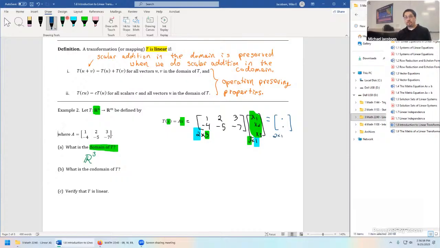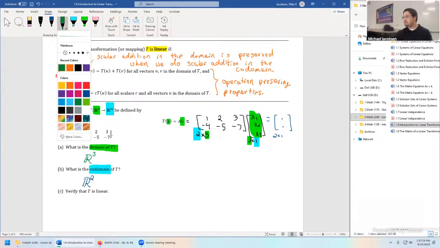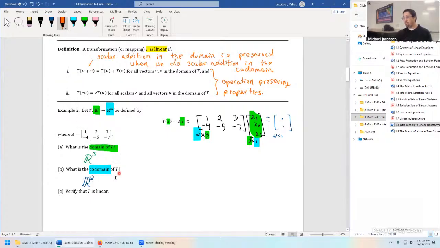So really, this is just kind of a review of a matrix times a vector concept. But this 2 by 1 vector is in the codomain space Rm. So for the codomain down here, codomain of T is R2. So that tells us what the picture looks like for domain and codomain if the function is defined in this way. So you might say slightly differently, if you're answering both A and B at the same time, you would say T maps from R3 to R2.